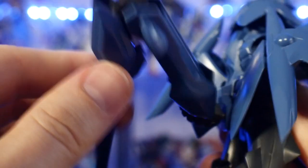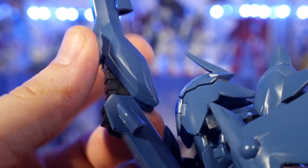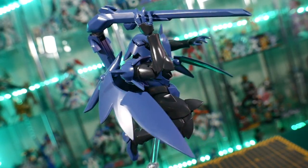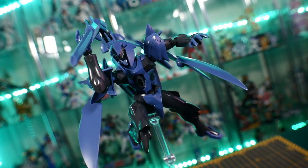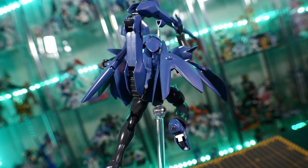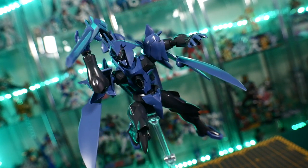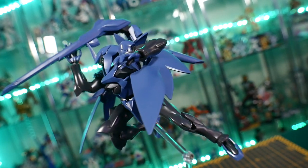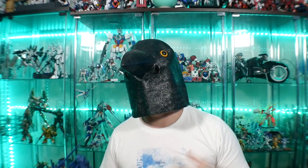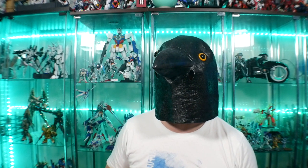Lastly, you have the tail, which is a little cannon that can go over the shoulder, underneath, or on the side of the body — wherever you really want it. I do like it over the shoulder because it just looks really cool in that pose. There are little sockets used to plug the hand in and the little beam vulcan in the palm, but it's really difficult to get it into that configuration. For the most part you can just have it casually on the side.